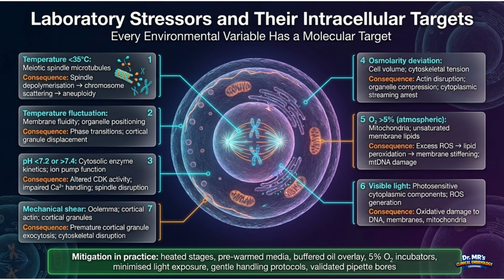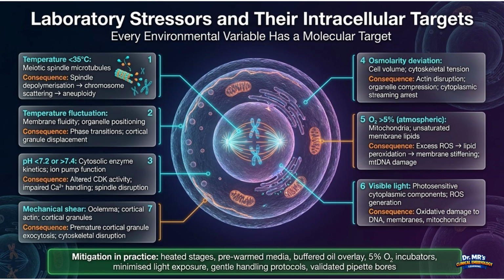Okay, let's look at ambient atmospheric threats. Oxygen and light. We breathe air with roughly 21% oxygen, but the human fallopian tube and uterus are practically hypoxic by comparison, sitting around 2 to 8%. Culturing embryos in 21% atmospheric oxygen is one of the most historically damaging things our field used to do. Atmospheric oxygen generates an overwhelming amount of reactive oxygen species, or ROS. And where does that hit the hardest? Inside the cell, the primary targets for ROS are the mitochondria and the plasma membrane.